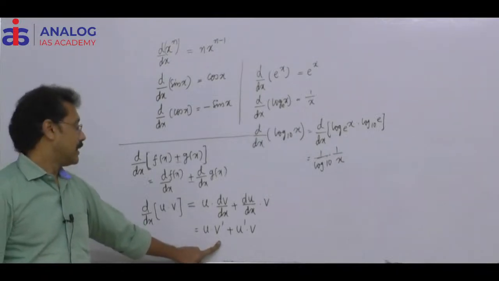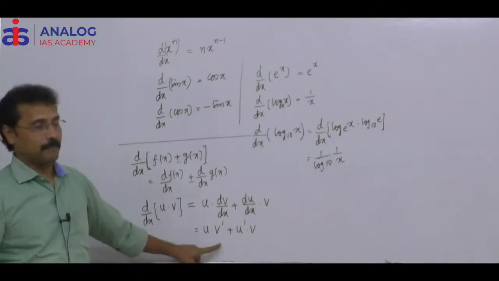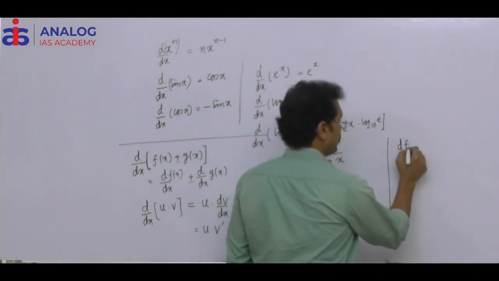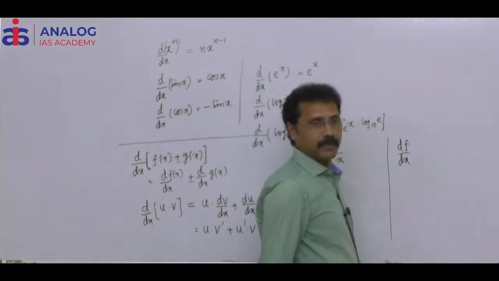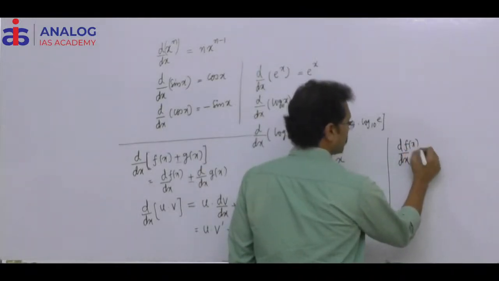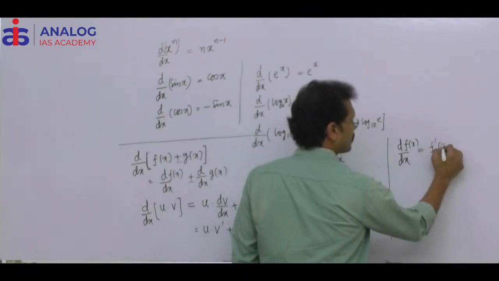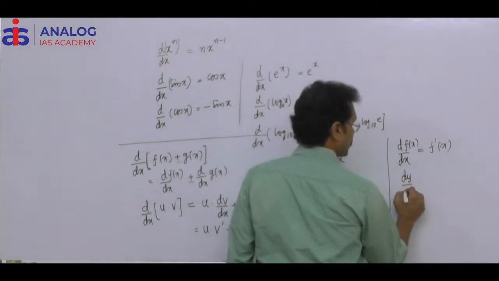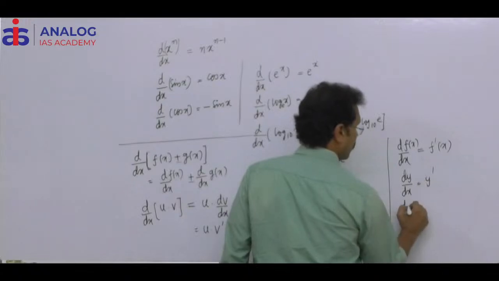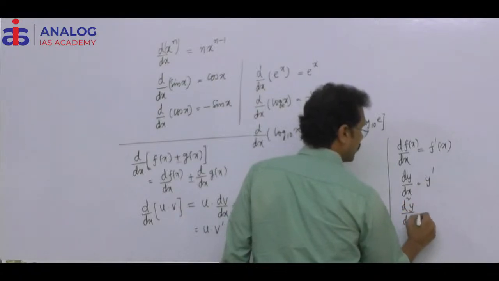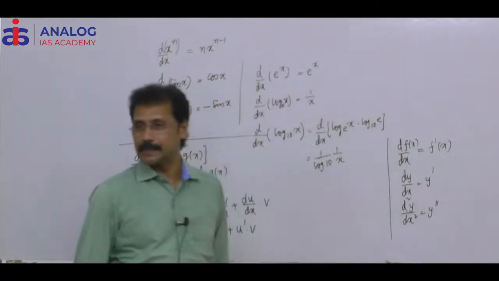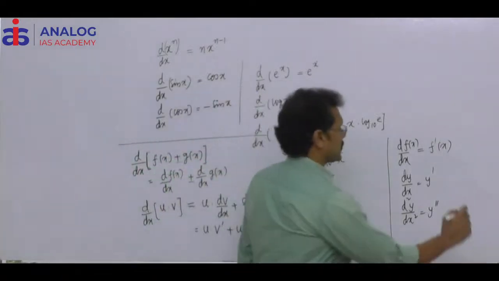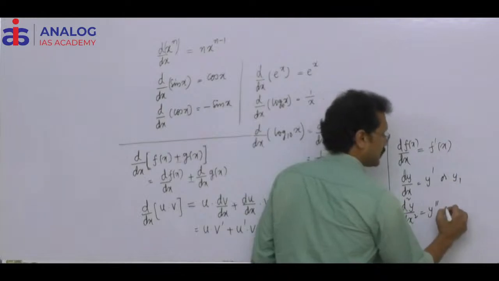Now the problem that comes in your exam is that, if you have something like df by dx, you are supposed to write df by dx. Suppose f of x, you have the habit of directly writing it as f dash of x. Or if you have dy by dx, you write it as y dash. Or higher order, d square y by dx square, you write it as y double dash. We generally have the habit of writing like that, in short forms always. Or some people even write this as y1, this as y2.